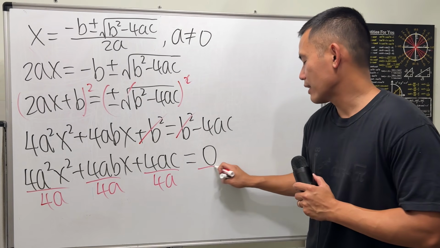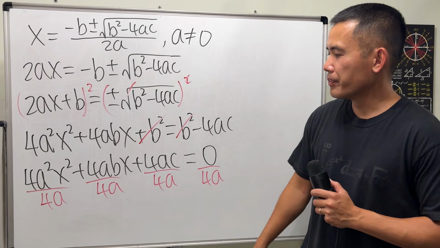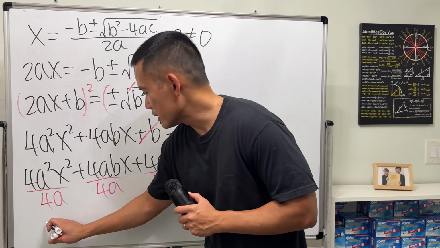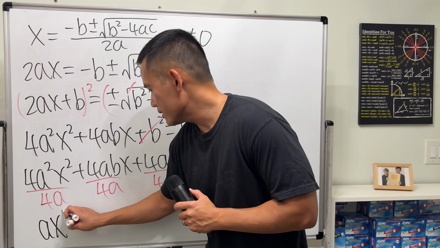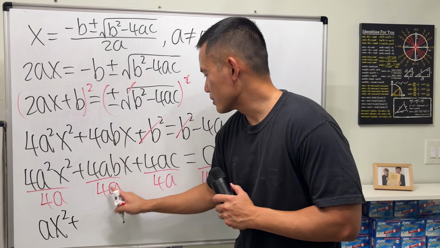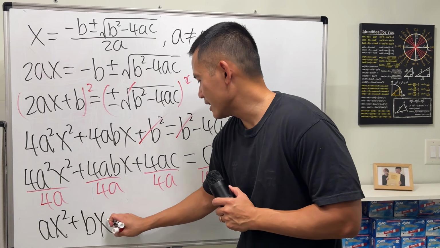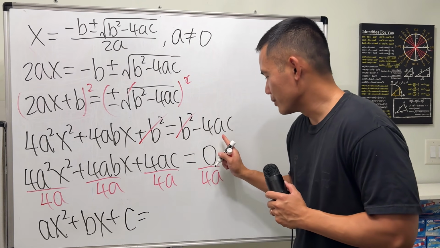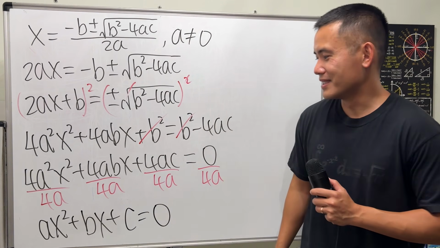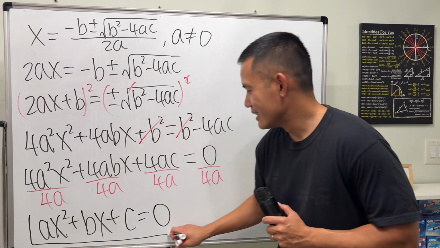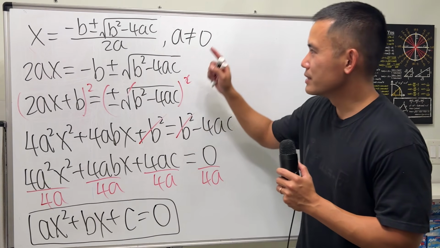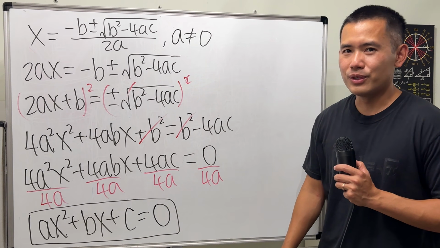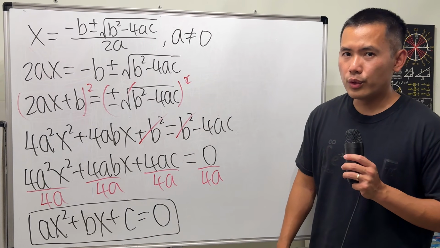And technically I will also have to do it to the right hand side as well. Now this divided by that cancels out, and then a squared over a is just a, and then x squared, and then plus they cancel, we have just bx, and then they cancel, we have plus c, and that's equal to 0 divided by that, which is equal to 0. Therefore, you can see that if you start with the quadratic formula, yes, you can go back to the quadratic equation.